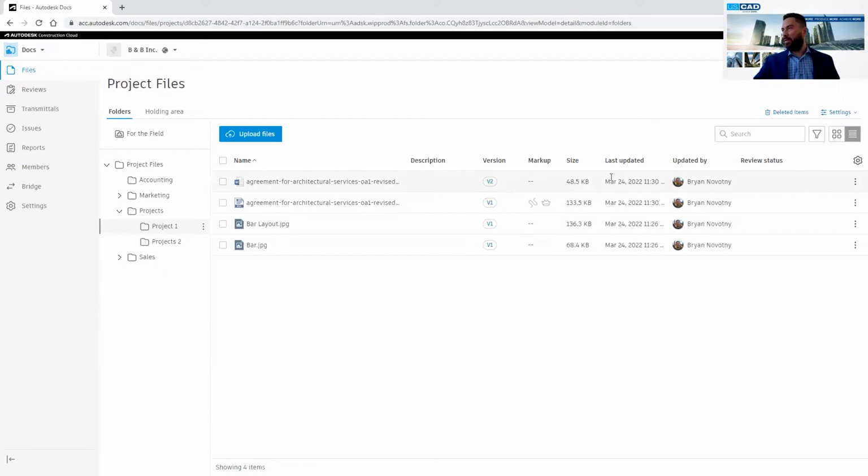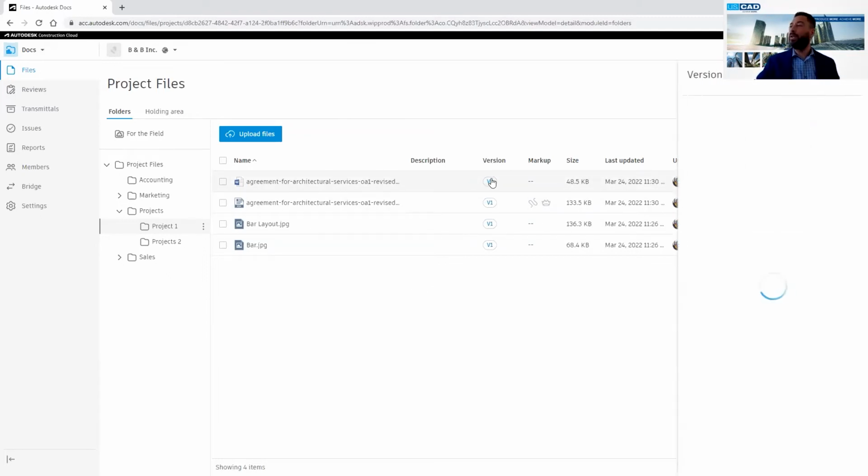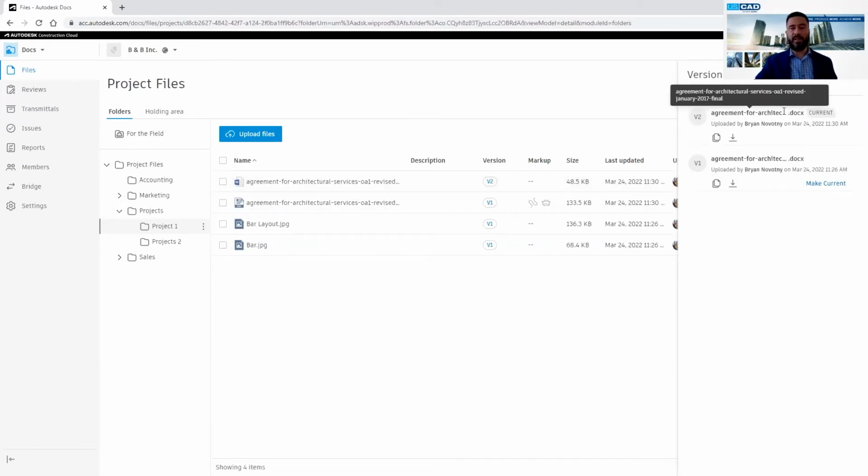So you'll see here, you've got your date, your timestamp, and we also have the time. So just like that, the work that we did together is now saved, and it can be accessible again by anybody that has access. And going on to the version control, I mentioned unlimited backups. You could go through and have 100, 200 different version iterations of this document, and it's going to give you that information right here. So if you select that version, you're going to see when it was uploaded, and you're going to see the most current version. Now, any version that you've saved is going to show up here.